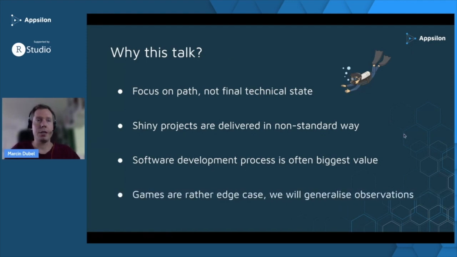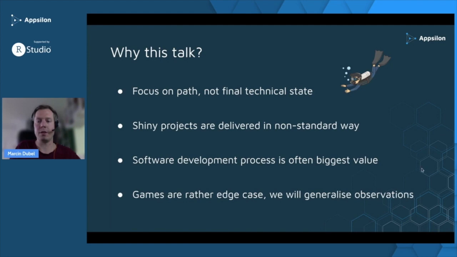And also, don't worry, I know that building video games in Shiny might be a rather edge case that you won't do often. So we will generalize our observations here. I will use the example of that game to make this visual for you, but we will always discuss how this can affect your real business cases when you're building useful applications for a bigger audience. Okay, the game.